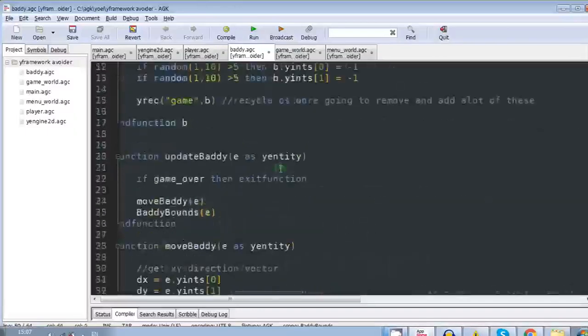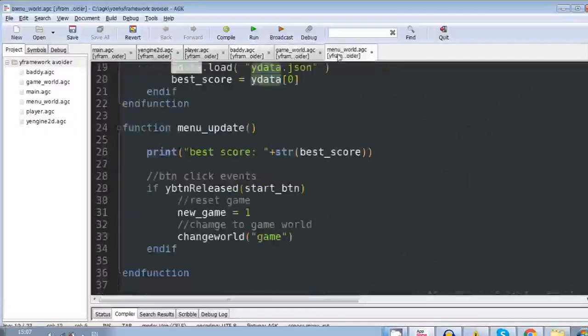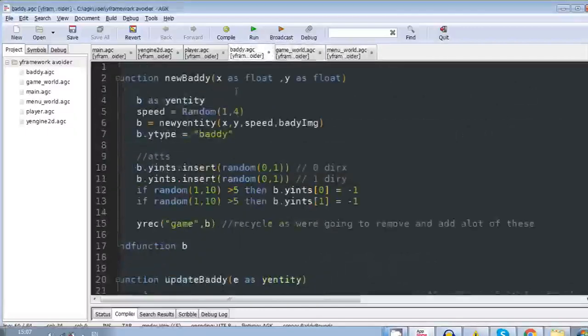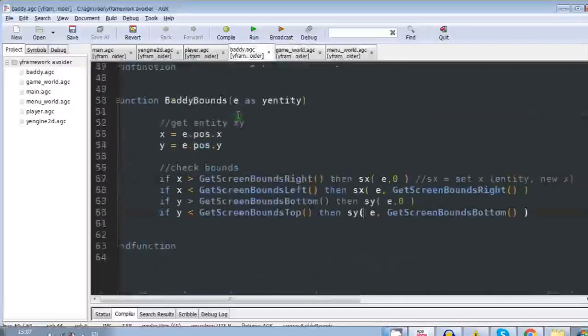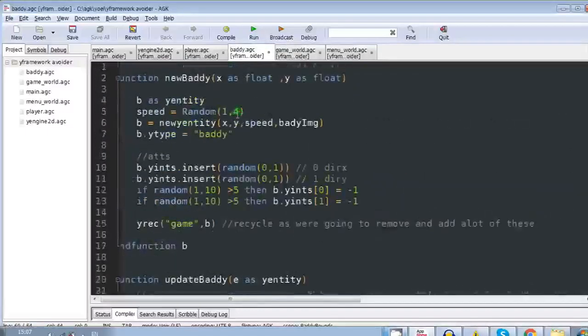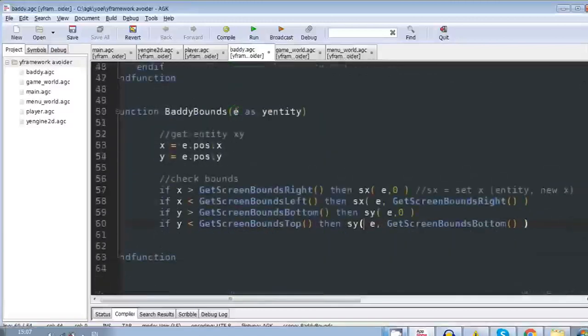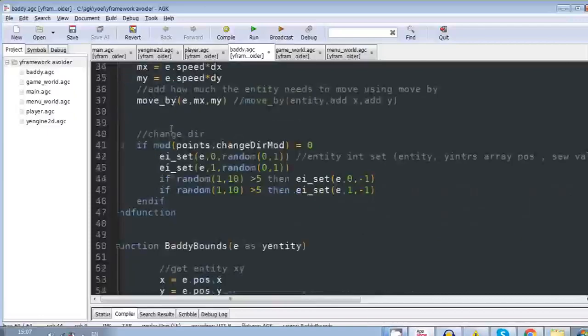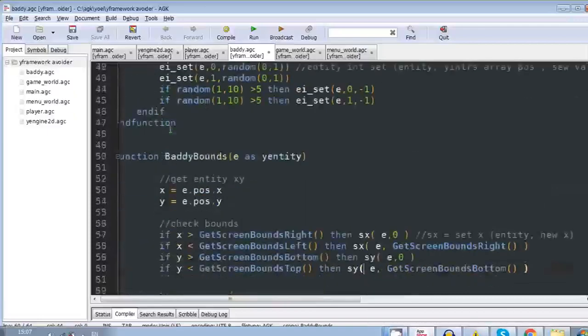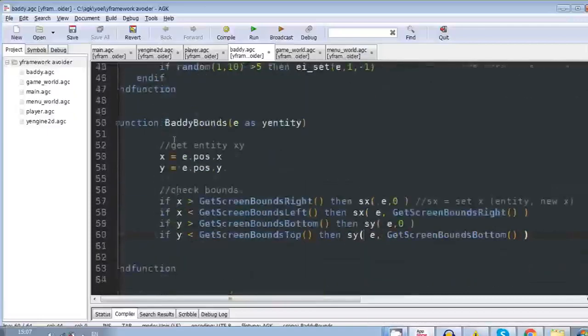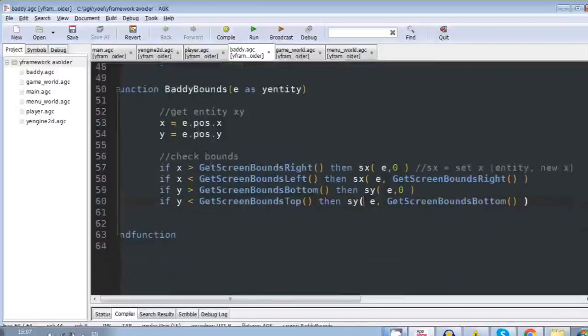Yeah, I think we went over all of the code. I think, for me at least, it's more comfortable to do it like that. If you still don't understand it, take a look at it again, compare it to the non-yframework tutorial about the avoider game, the avoider game without the yframework. And if you still don't understand after taking a look at the code, oh, how nice, I gave a comment.